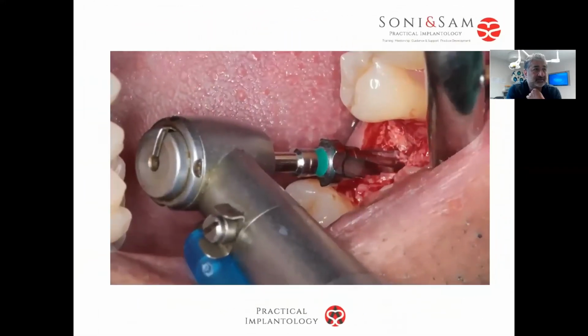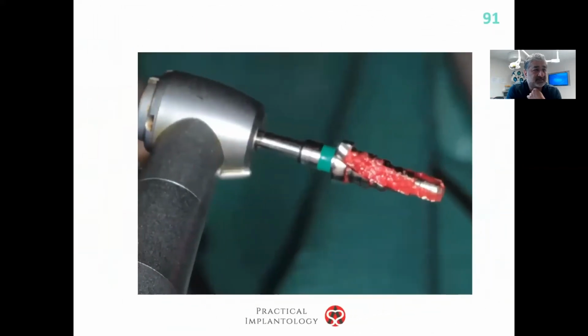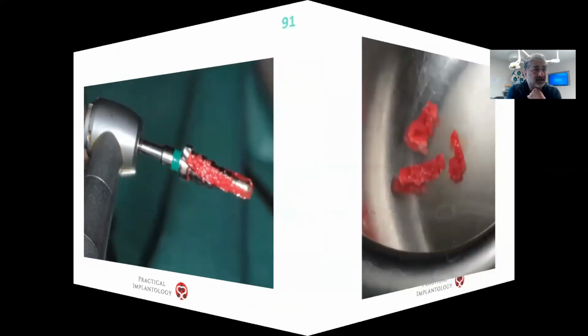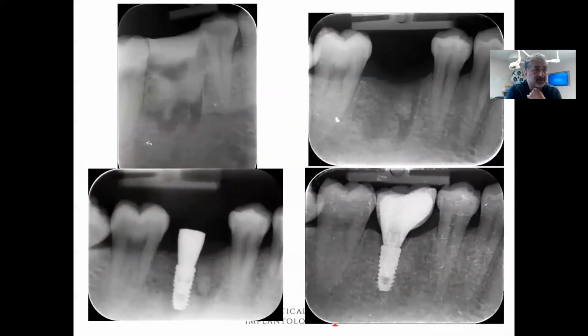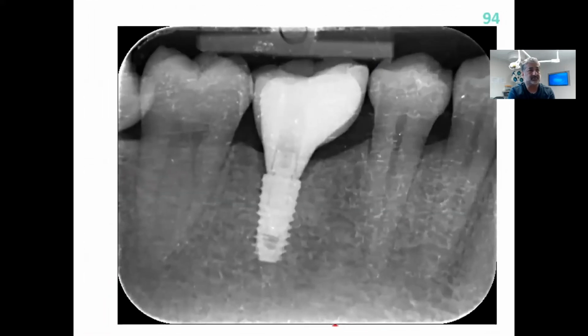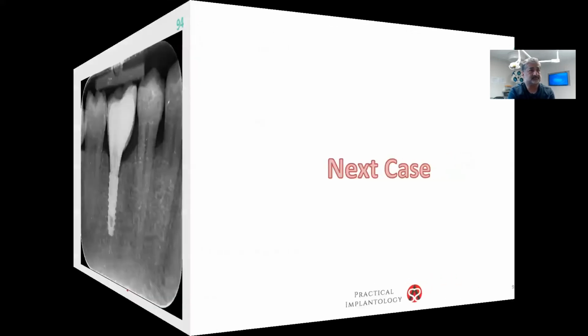This is me placing an implant about 6 months later. And we can see nice bone. This is living bone, and we can also see my implant being placed. You can see this is turned over at 6 months, and this is 2 years, and it's completely turned over into bone. This is the kind of bone I like up against my implant. Bone that will turn over. We get fantastic results with synthetics or autogenous bone, and that is beautiful. Next case.